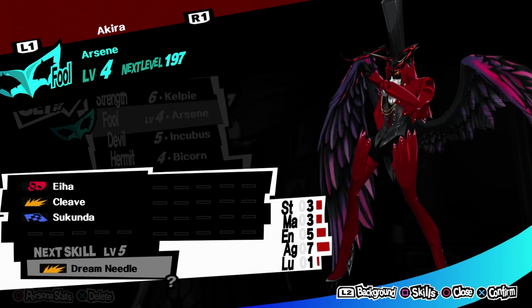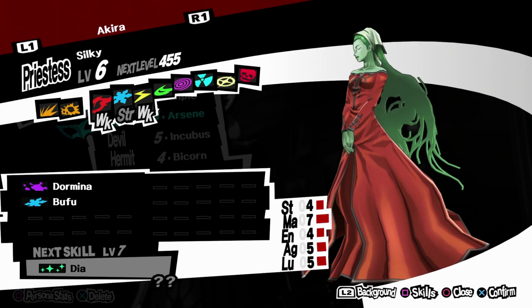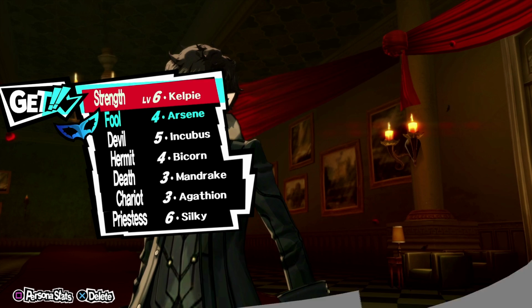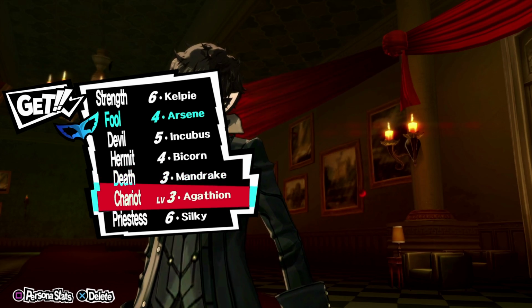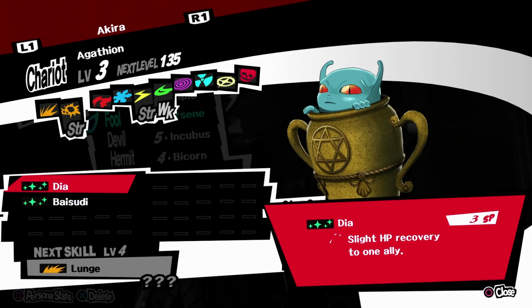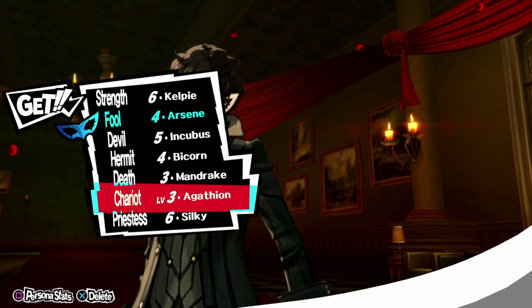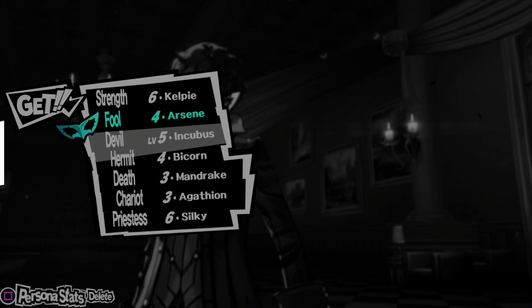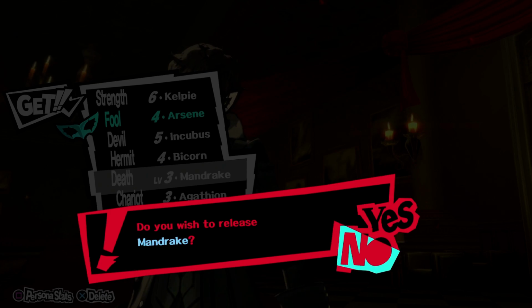Does anyone else have Rakunda? Nope. Shit. Probably get rid of Mandrake. Nah, because he has energy drop. I should probably get rid of Agathion, because I don't need healing. Oh, he has Cure, Burn, Freeze, and Shock, though. Ooh. I'm gonna get rid of Mandrake for now.